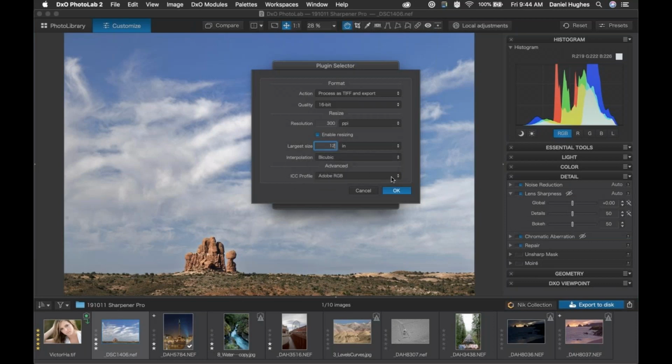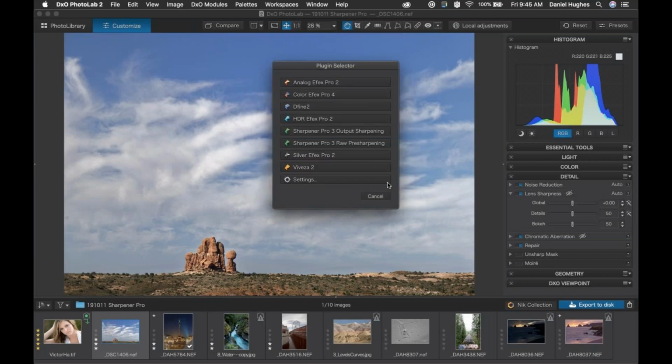And then the ICC profile is going to be dependent upon the kind of print process or output that you're doing. In our case, with the Epson printer that I would be using, let's say an R800, it can handle an Adobe RGB color space. So I'm going to leave it at Adobe RGB. When we jump into our next image, we'll actually switch that to sRGB. So from here, I'm going to click the OK button. That's going to set those settings into the settings system.